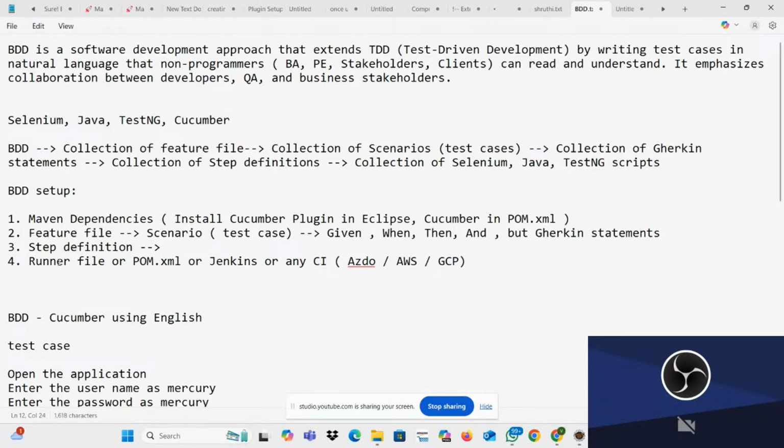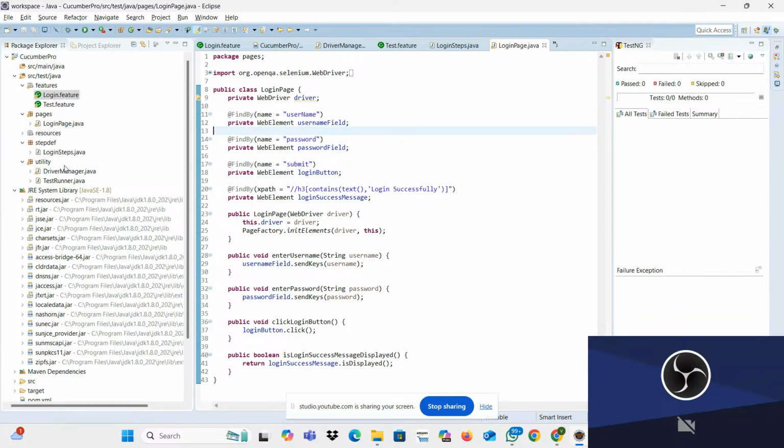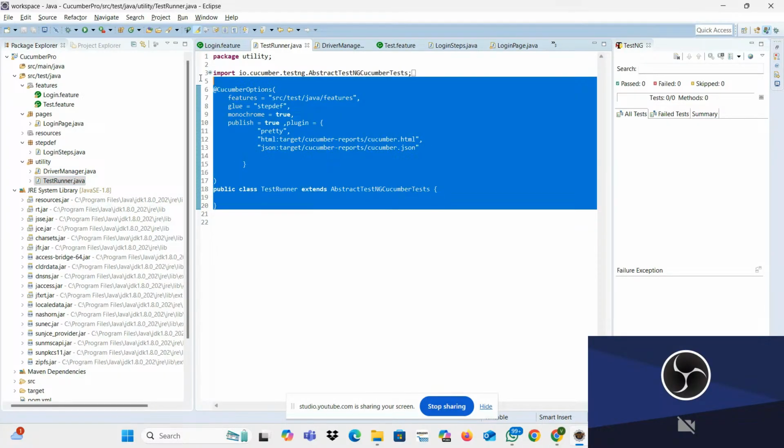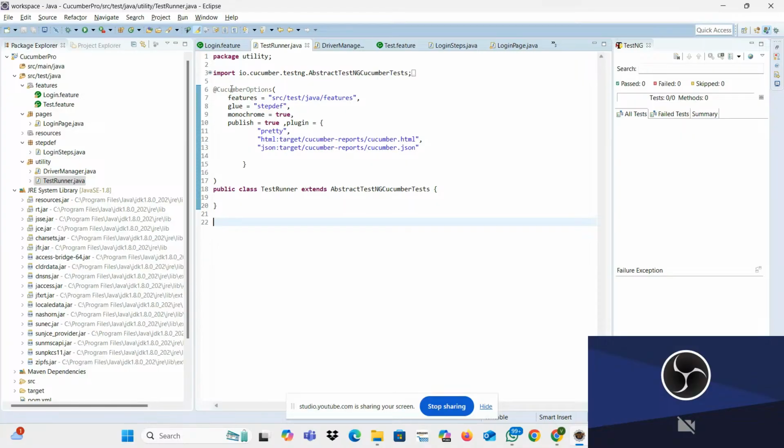Then the fourth step is the runner file. What do you mean by runner file? A runner file is what you use to run your test case. So I created one file called testrunner.java. This runner file always starts with Cucumber options.